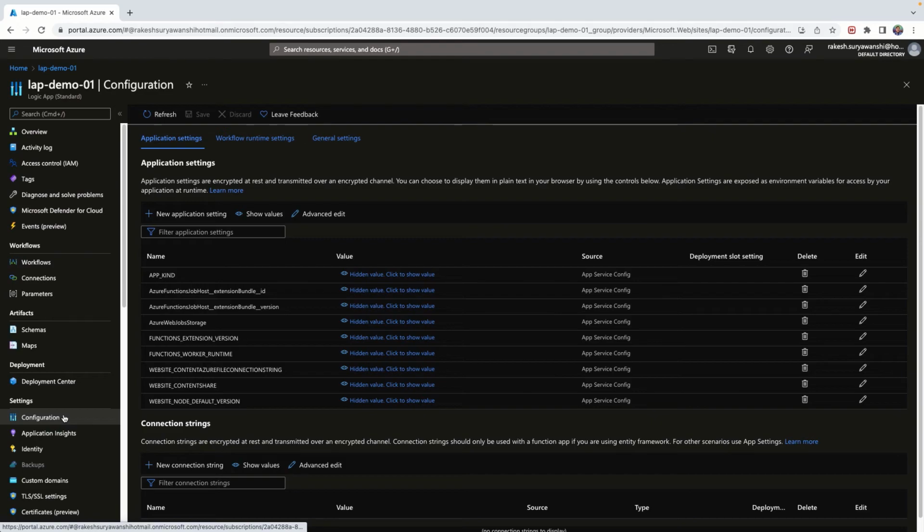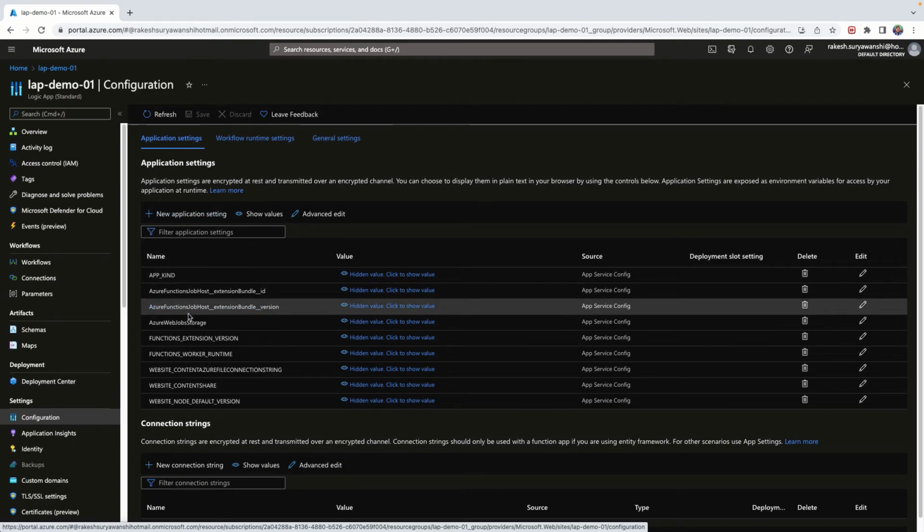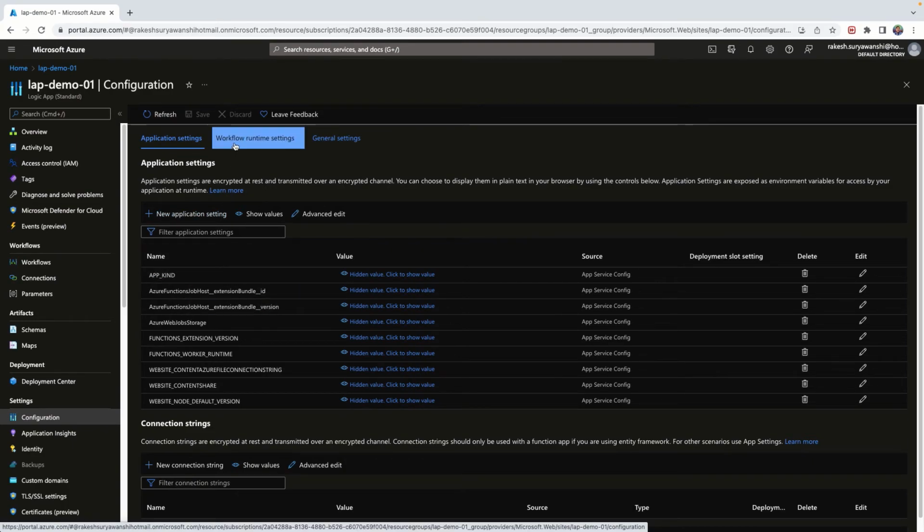For example, I would like to read a database connection string from the key vault. So I can define a variable as the connection string here in the configuration section, which can read the connection string from the key vault, and that particular value can be referred to here in the workflow. Any constants or variables which you want your workflows to use can be defined here in the configuration section.